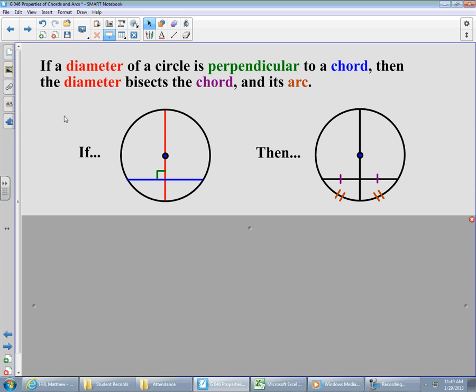When this happens, this rule states that the diameter is going to not only bisect the chord, but also the chord's arc. Now that's a little bit something different that we haven't talked much about. We haven't talked about a chord having an arc. But obviously a chord, and you remember your definition of a chord, it's just a line segment that has its endpoints on the circle, it has an arc that's caught between the two endpoints, and here it is down here at the bottom of this right-hand circle. And the rule says that that arc will be bisected as well, and that's why we have the little sets of tick marks.